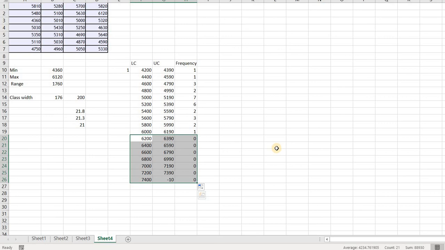So this is one method. In a different video, I showed you another method using the data analysis tool, which I find probably easier to remember and easier to work with, but here is a solution for those who can't work with the data analysis tool for some reason. I hope this video clarified how to create a grouped frequency distribution table if you have 4-digit numbers in your data.